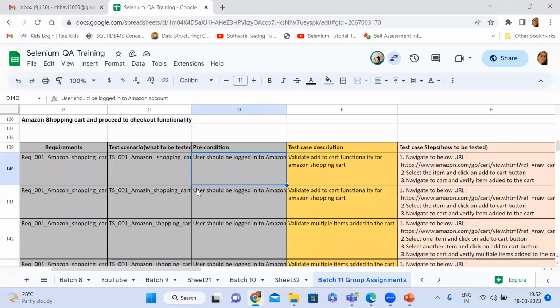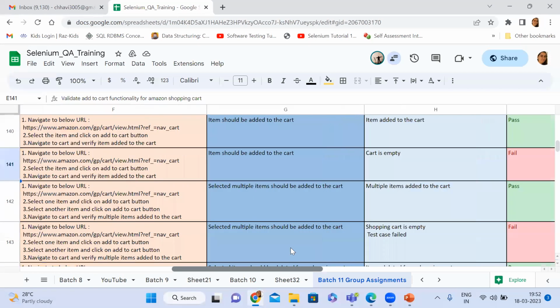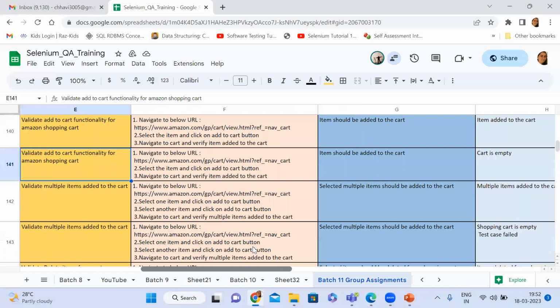Has Aishi joined or not? I have done that negative testing. One positive, one negative. Yeah, that's what I'm saying. Negative doesn't mean that it is failed. Negative means it is giving you the warning message or the error message. That's what I was explaining. Negative doesn't mean that it should fail. Negative test cases will also pass. So this is not correct? No, this is not correct.